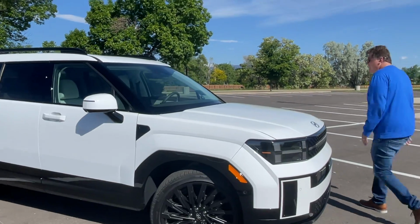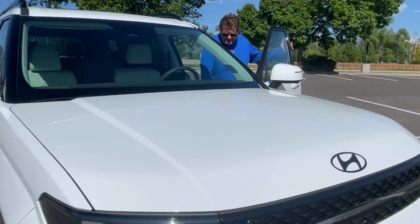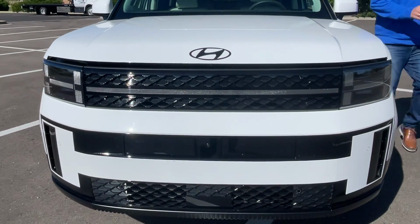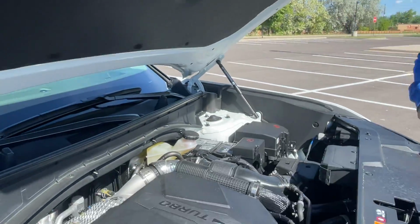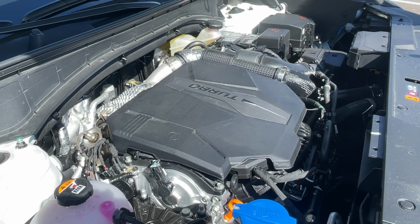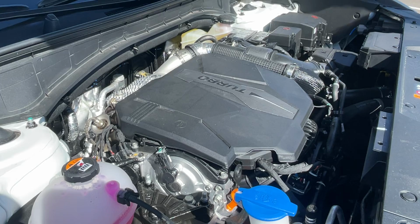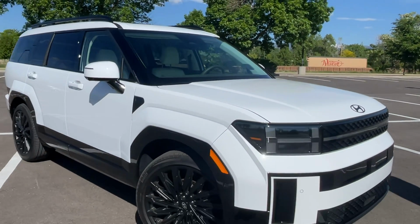Now we're looking at a 2.5 liter 4-cylinder turbo, which according to the government gets a combined 23 mpg, which isn't grand, but for a 7-seater 3-row, it's actually not bad. Puts out 277 horsepower, and it's paired to an 8-speed transmission, which is just fine. Of course, all-wheel drive all the time, and oh, I do like this color.